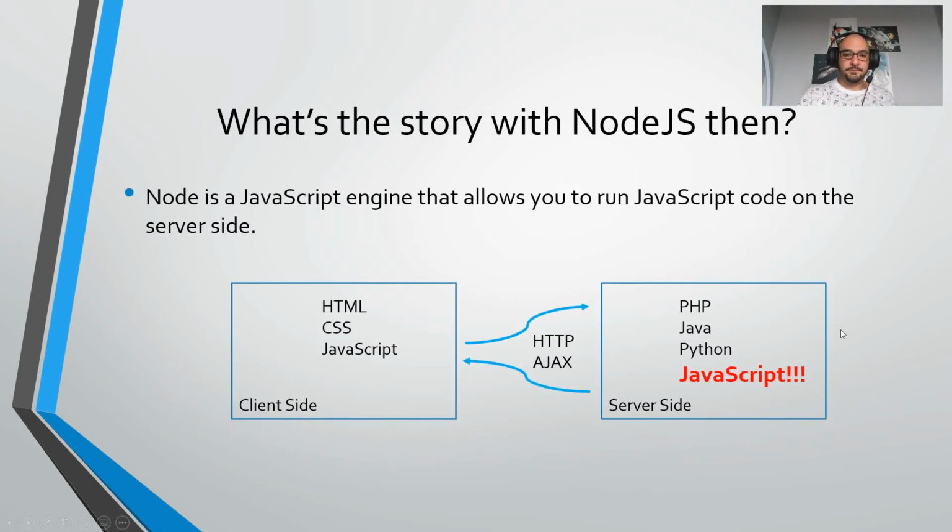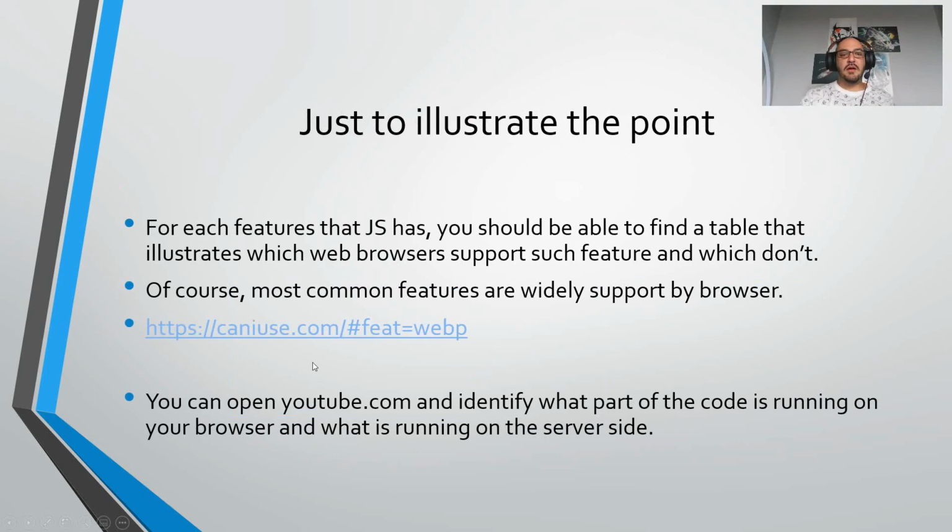The other thing that you can do, just to make sure you understand this, is you can go and open youtube.com and identify which part of the code of that web page is actually running on your browser and what part is running on the server side, and if there is any asynchronous link in there. So do that exercise and see if you open youtube.com, try to identify where is the JavaScript code that is running in that particular web page that is not going to the server, and if there is any sort of code that is actually going to the server to get a response back. So that's something you can take a look.